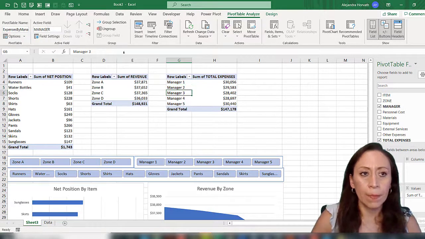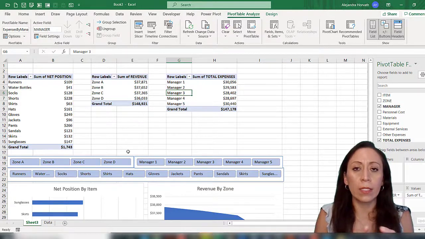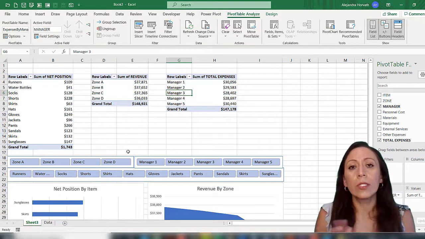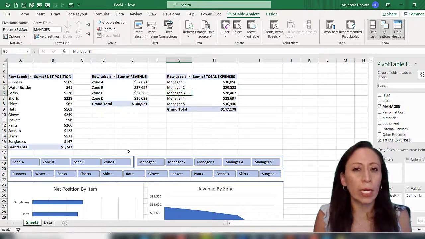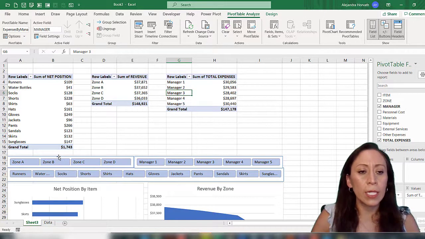Enter. I'm naming this because at the time that I connect the slicers to the pivot tables, it's just easier to connect it and realize what connections you are making. So in this case, we only have 3 pivot tables, but sometimes we have more, so it can get very confusing. In this case, by naming each one, it's easier to identify. And I just feel it's good practice to do that.